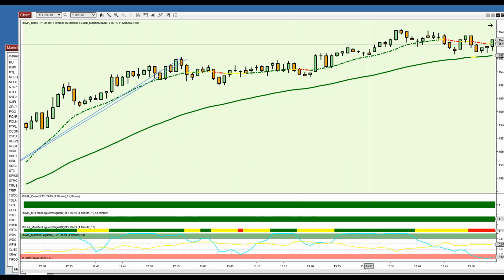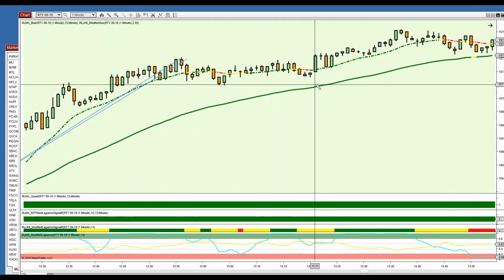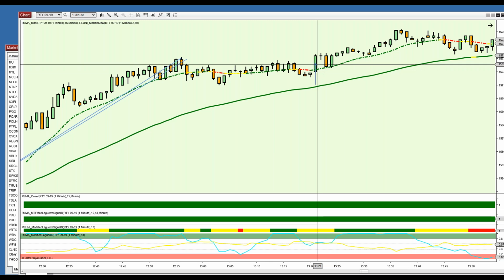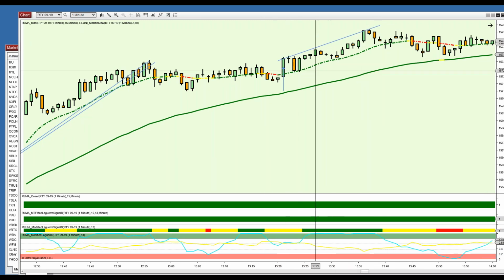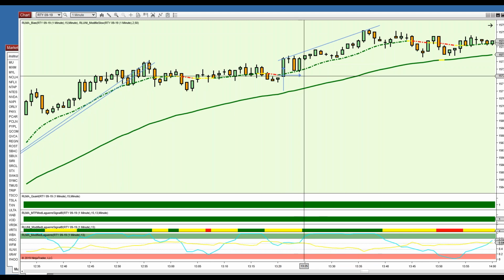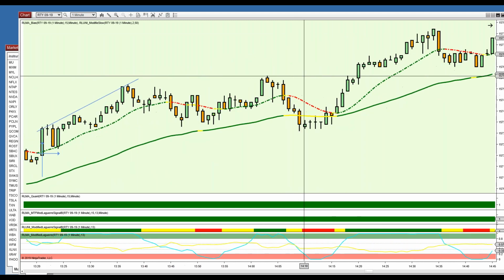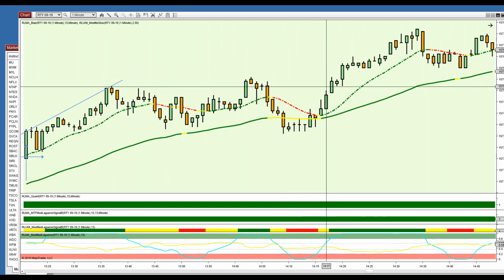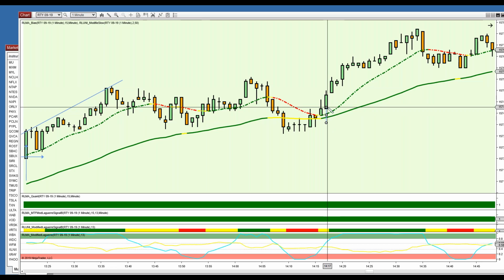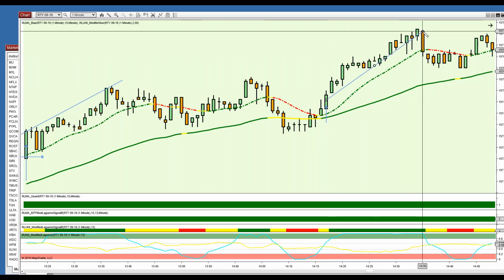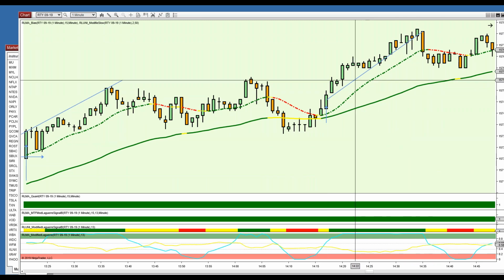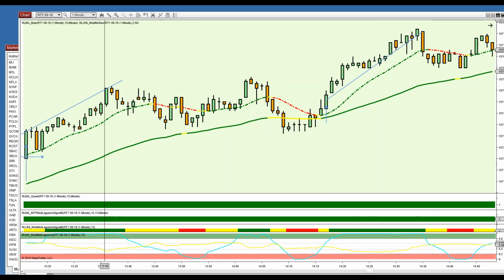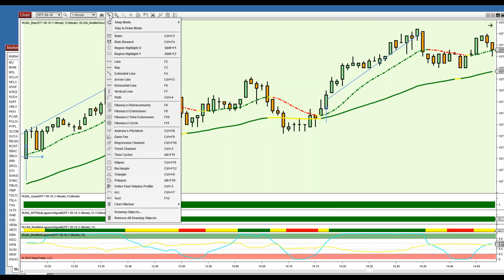And then chasing it up. It's right here. Pull back right off support. And there's your next great trade. That's yesterday. So it's giving you a great area to trade.